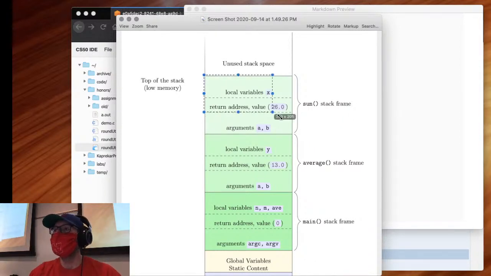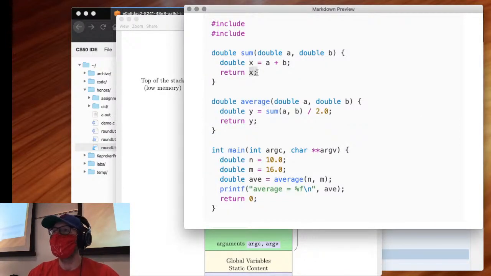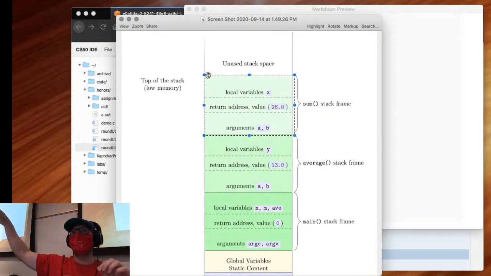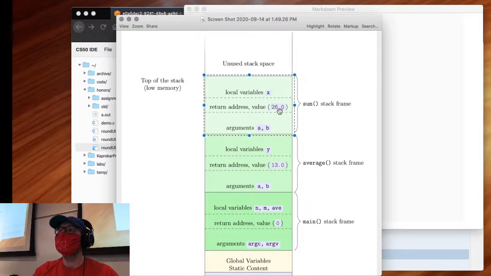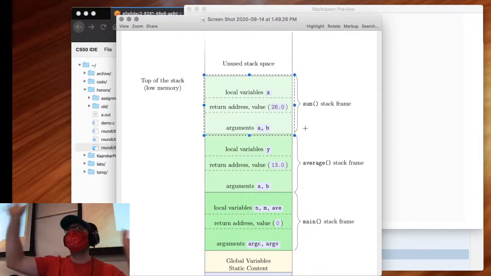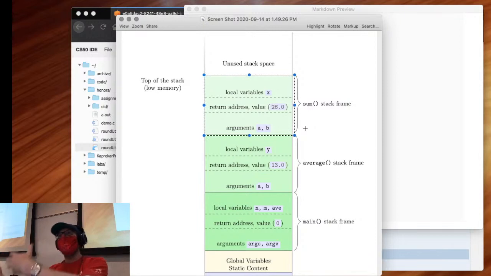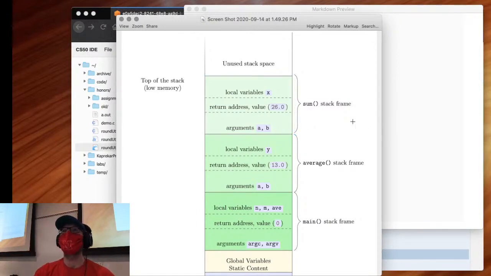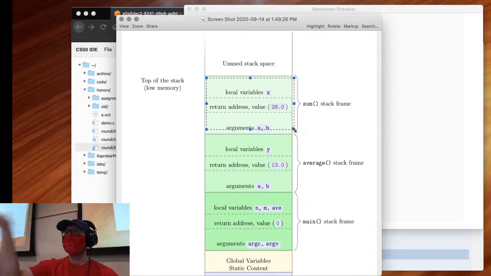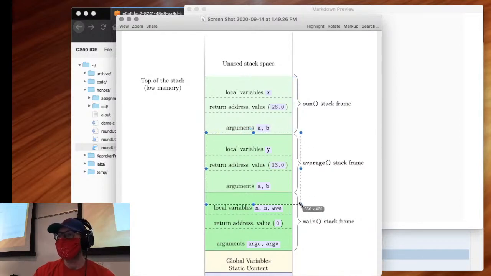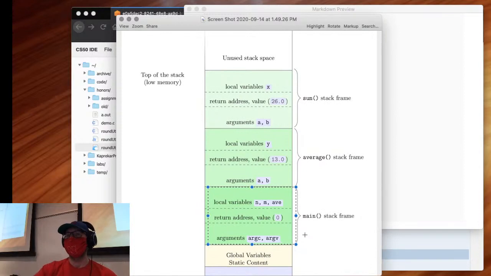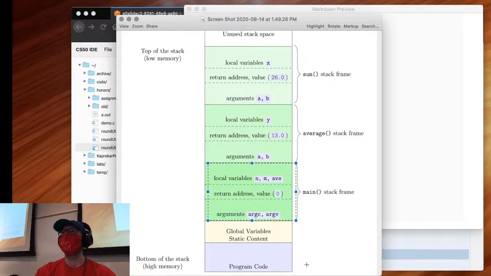But otherwise, when we return back from these functions, when we return x here, this stack frame gets popped off the top, right? All these local variables, all this return value, all these arguments are gone now. They're effectively deleted. That's how it goes out of scope, right? And that's how we keep track of all these variables and how it allocates new memory for these variables and then deallocates it by popping this off the top. Sum returns to average, average returns to main, and so this one gets popped off the top. Then at the very end of the program, I don't know whether or not the main stack frame gets popped off, or if the entire stack just gets cleaned up by the operating system at the end.